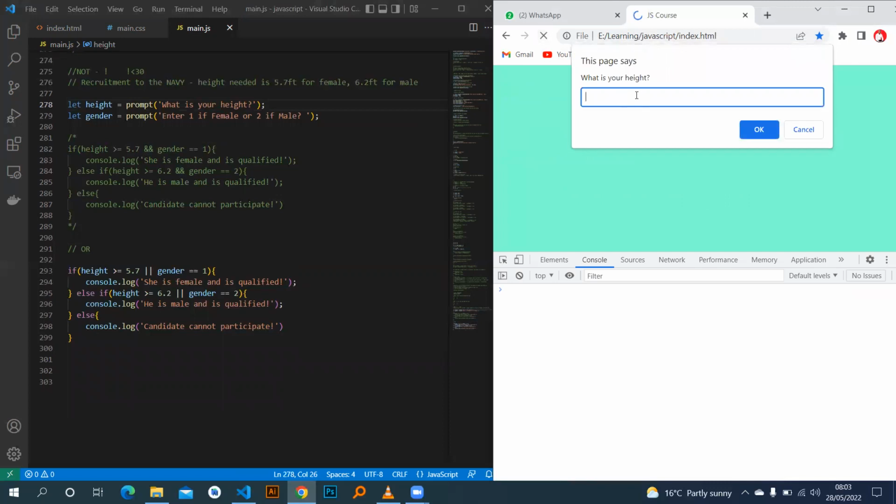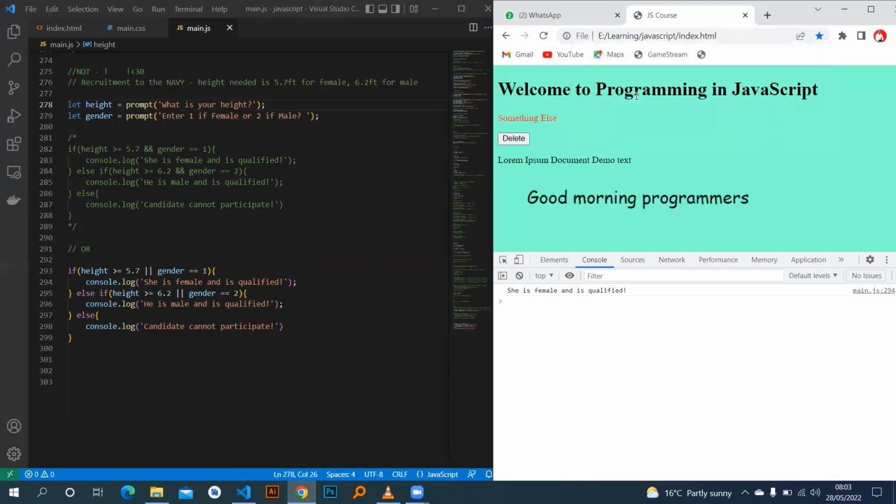Let's try for male. Males are required to have 6.2 or above, but let's say they have 6.1. But they are male. Sorry, which one is that? Female and qualified. Supposed to be male and qualified.